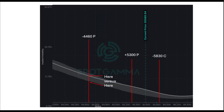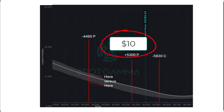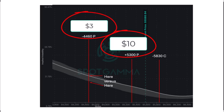So pretty fascinating stuff. Higher skew means that the lower put is at a higher volatility than normal, and with higher put skew, the call strike that we're selling is going to be slightly more distant. Think about that. If I'm buying a put for $10, and the skew is super steep, and I'm getting $3 for that short put, then my net purchase is $7. We've paid 10, we've received 3, so I have a net of $7 outlay. Now I need to find the strike that gives me a $7 premium from the call sale, in order to fund this downside.